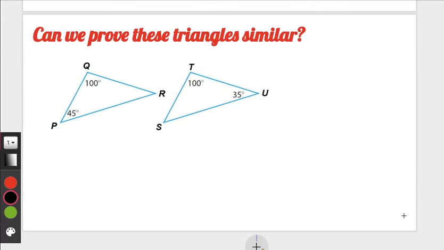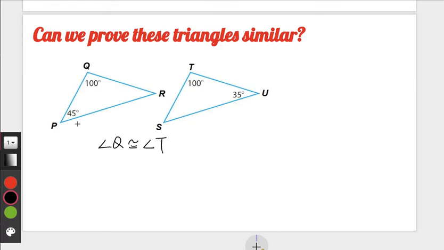So this question again, we are looking at two triangles here. We have only two angles for each triangle. So some students might come to the conclusion, oh, they must be AA. But again, in order to prove it, you have to make sure there is accurate evidence to support your claim. If you want to say we are using AA, then let's check, do we have two pairs of corresponding angles? We see angle Q and angle T, they're both 100 degrees. So that's definitely true. Angle Q is congruent to angle T.